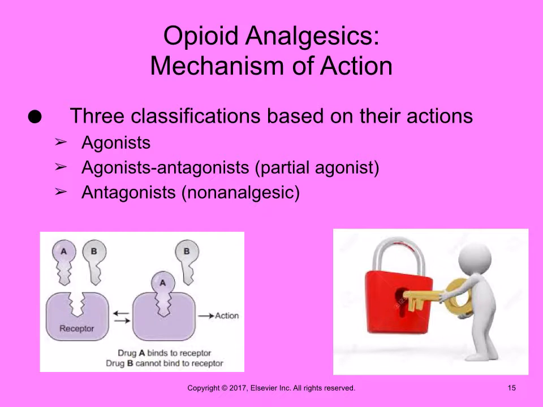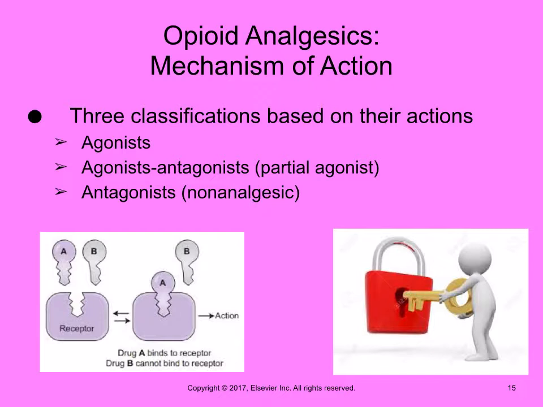What does agonist mean? This is kind of a review from the fundamentals, but a substance binds to the receptors and causes a response. And our goal in terms of opioid analgesics is to relieve the pain, of course. And what does antagonist mean? Well, when you have an overdose of an opioid, you might use an antagonist like Narcan that binds to the receptor and prevents or blocks the response, a non-analgesic response.